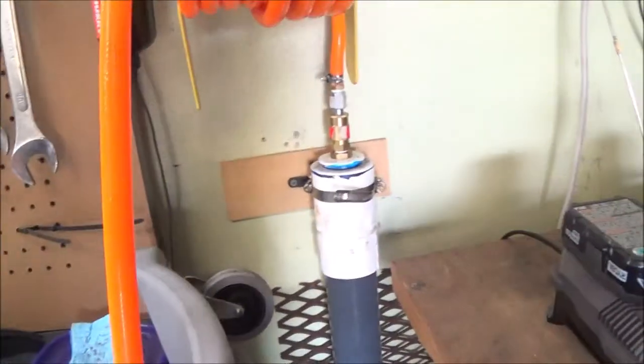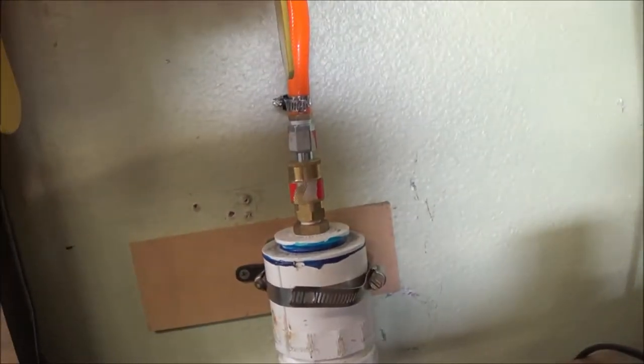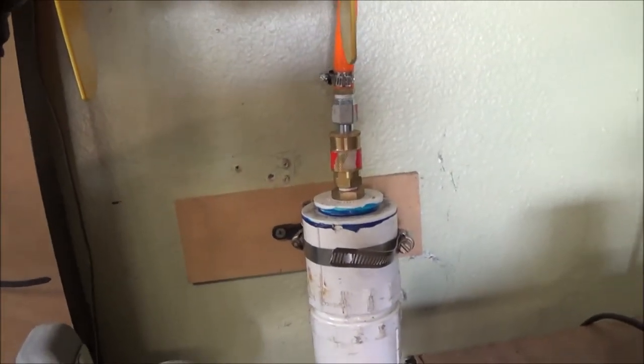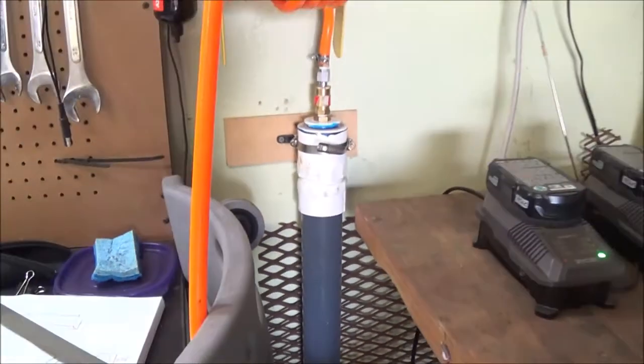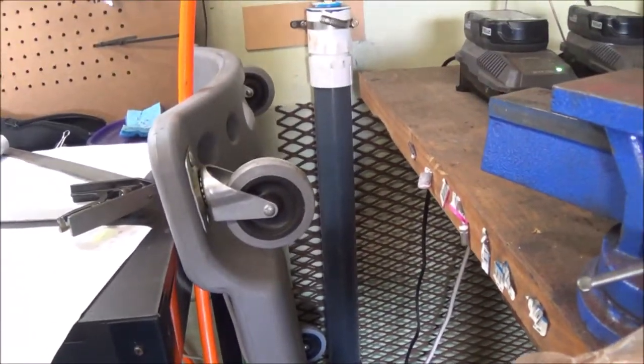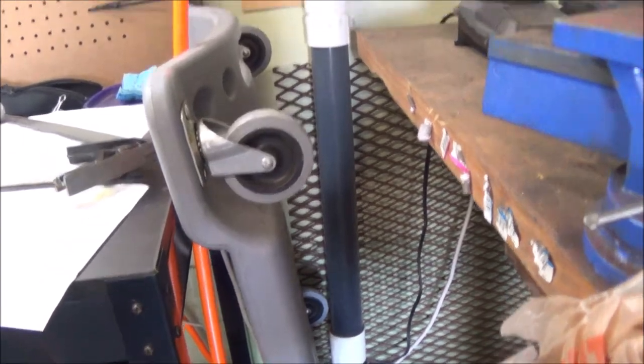So what I did recently though, is added some quick connects on the top and bottom. So that way I can easily just pop that off and change it out. I'm gonna have to do that now because my air pressure is actually lacking because that is so green and there's so much moisture in there. After the initial burst of pulling the trigger on a tool, it drops the PSI a significant amount. So we're gonna clean that out and put some new in and see how it goes.